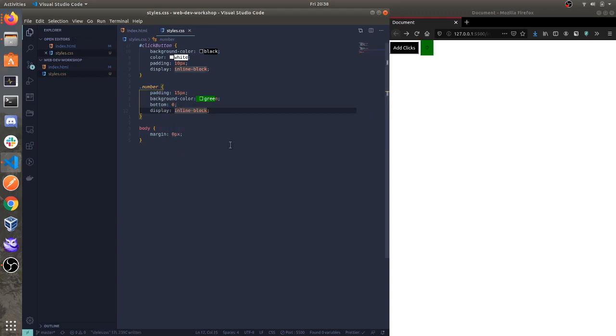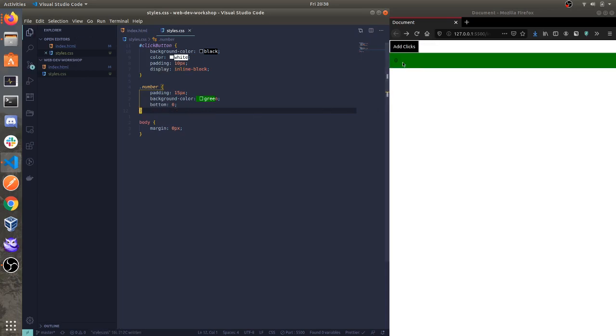So inline means they're next to each other, and block means that they're on top of each other. And so in this case, you can see that the green element is a block because it's on top of the other element.